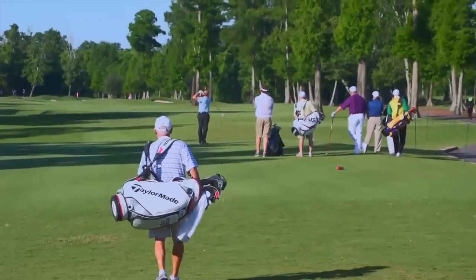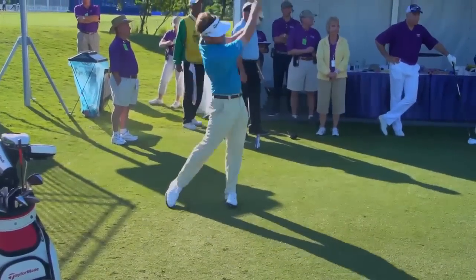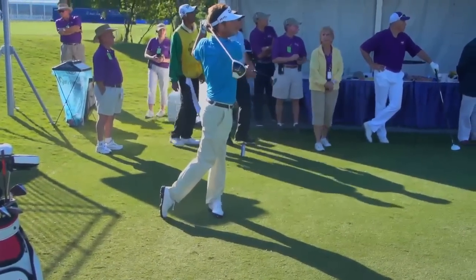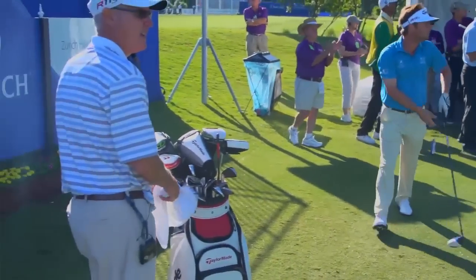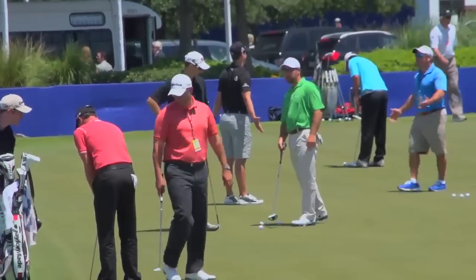And then Wednesday's a Pro-Am day. If you're not in the Pro-Am, you just practice all day. And once Thursday comes around, once the tournament starts, you usually show up an hour before tee time. They warm up, you play the round. Then there's a break for lunch, usually, and then you're out for 2 or 3 hours after the round. So it's an all-day deal. It can be sun up to sun down, depending on who you're working for.